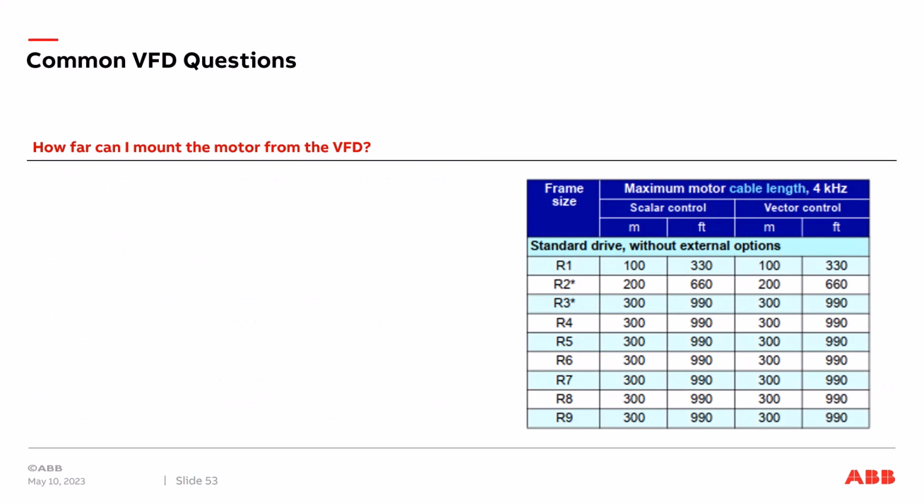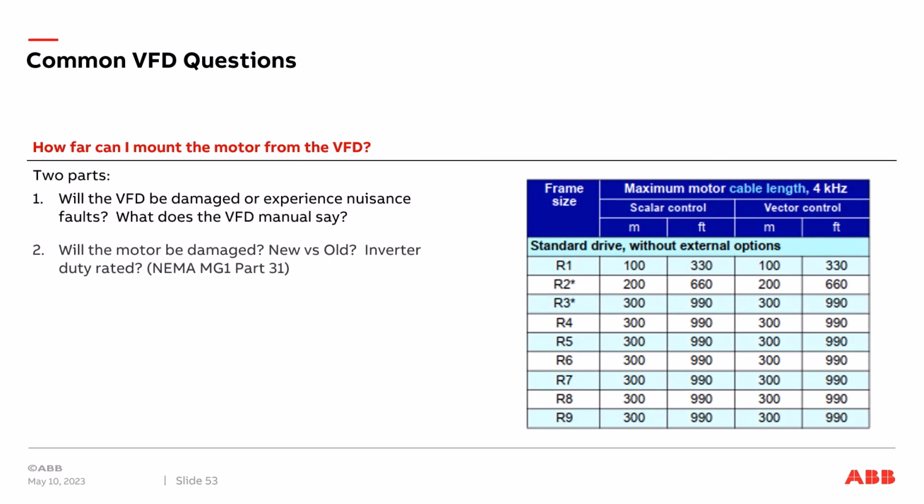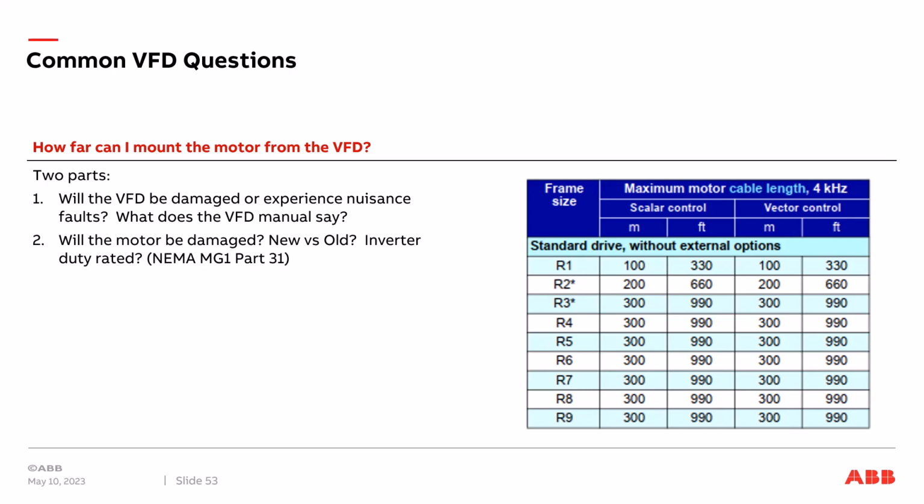How far can I mount a motor from a VFD? There's two parts to this. Will the VFD be damaged or will the motor be damaged? You can go into the manual for the ACH 580 by frame size and determine what distance the drive can support a motor without the drive being damaged. But you need to go to the motor's information to determine how far the motor can be away from a drive. So that's two parts that you need to know, not just the drive information, but the motor information.